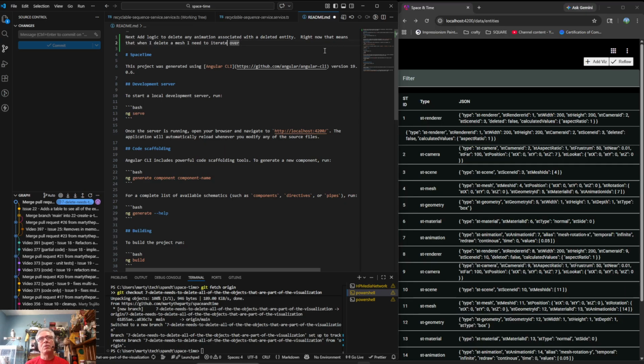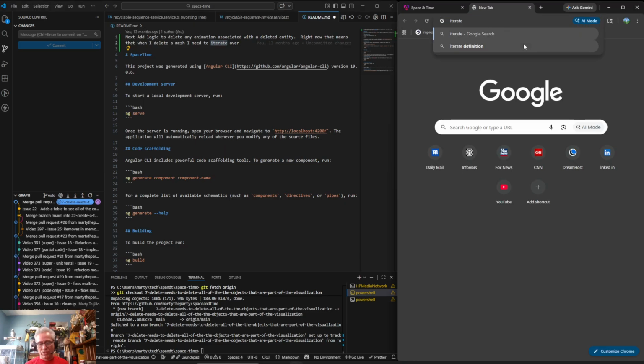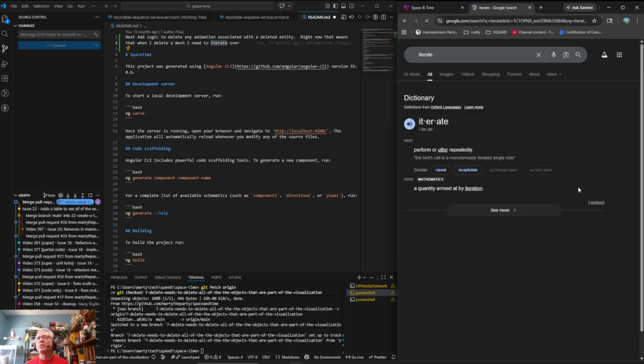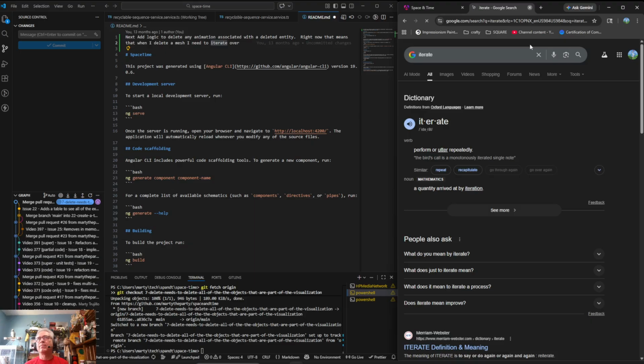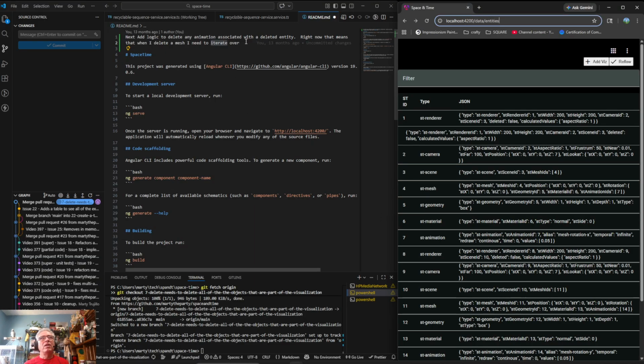For some reason I always want to spell iterate with two T's and two R's, but I believe it's a single T and a single R, and unfortunately they don't spell check comments in Visual Studio. There's probably a plugin that would do it, but okay.